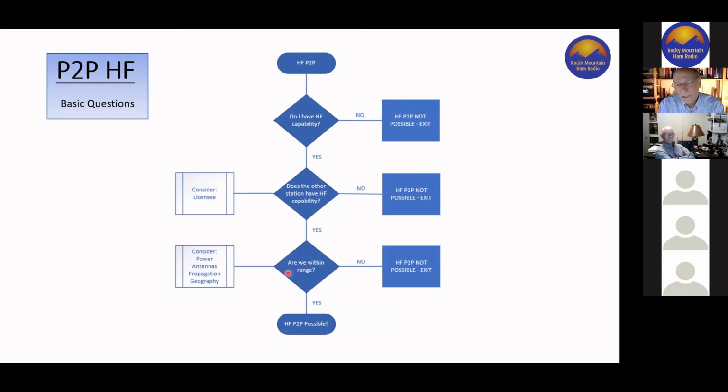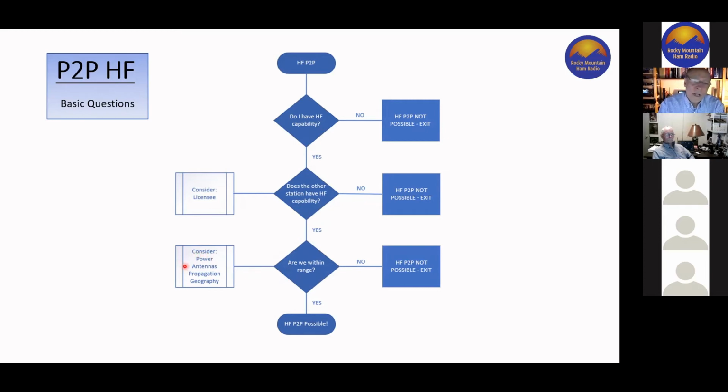And it gets a little more tricky on HF than it does on VHF and UHF, because we all know how finicky HF can be and how much propagation changes throughout the day and throughout the year. So that can be a really tricky question on HF, but you have to consider things like power, antennas, propagation, and the geography to some extent. What if the other station's running 5 watts? Well, that could be a problem.